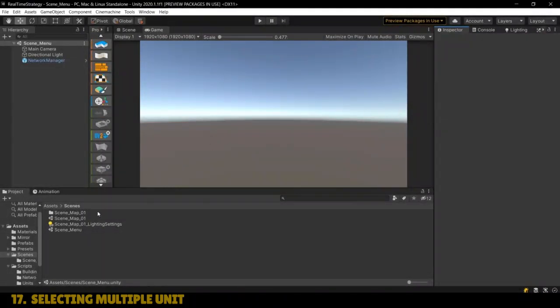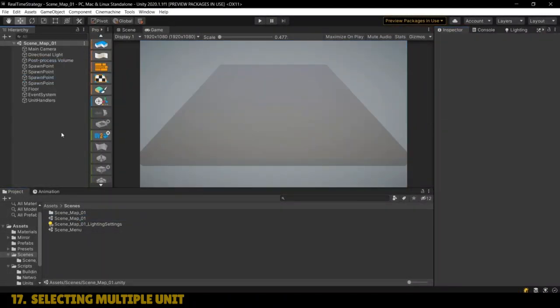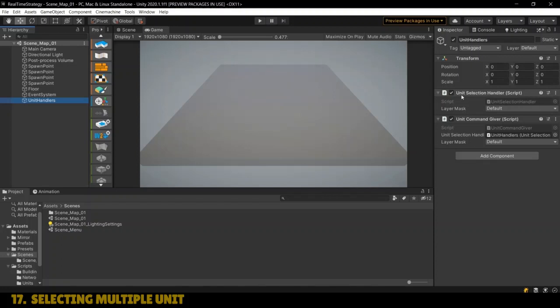So let's head over to the gameplay scene, and the place where we want to do this code is inside the unit selection handler. Obviously, we've currently got single unit selecting, now we want to add multi-selecting. We also want some UI. We want a box to appear on the screen when we click, so that the starting corner will be wherever I click. It's not necessarily the bottom left corner, because I could click up here and drag down. And then wherever I drag to, we'll recalculate the size and position so that we make a box as we drag. We can do that by adding a UI element to the child here, and then we can reference it in the script and change it.